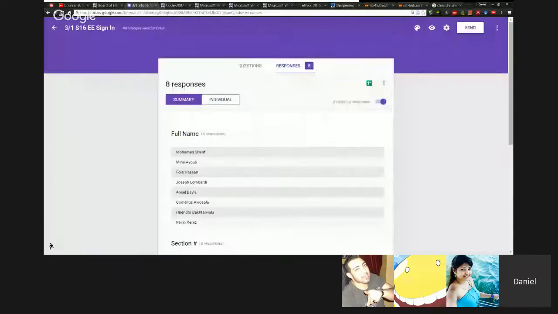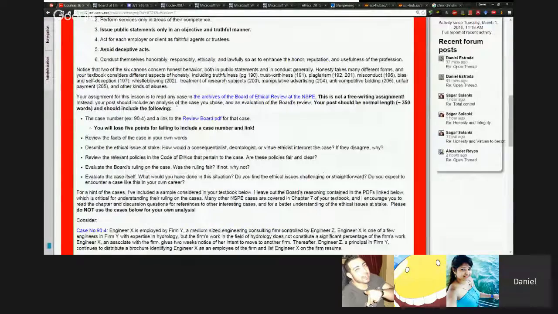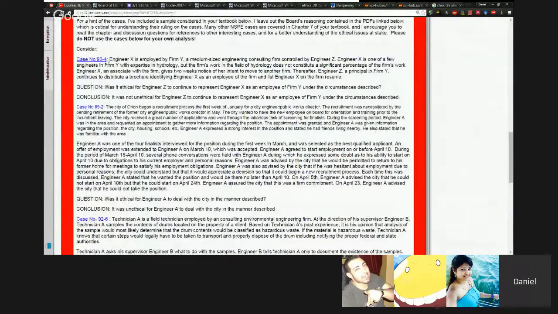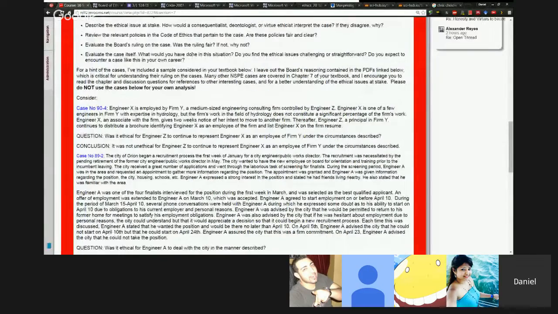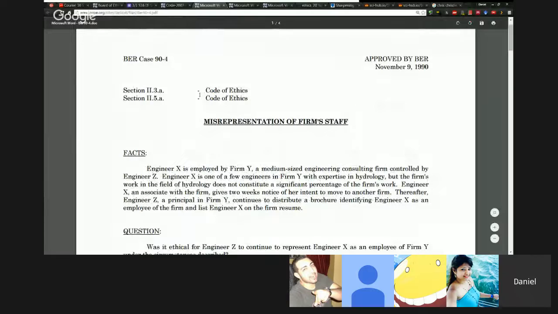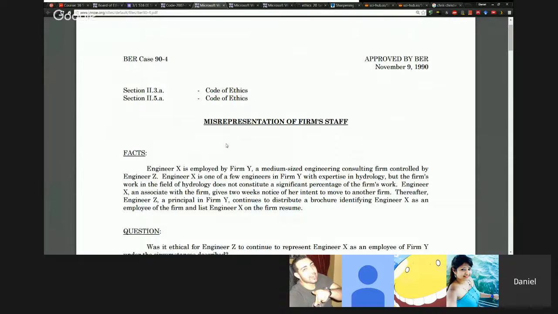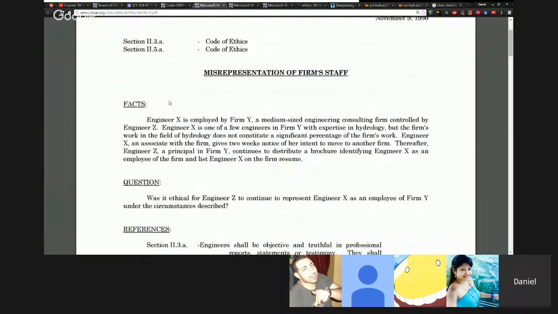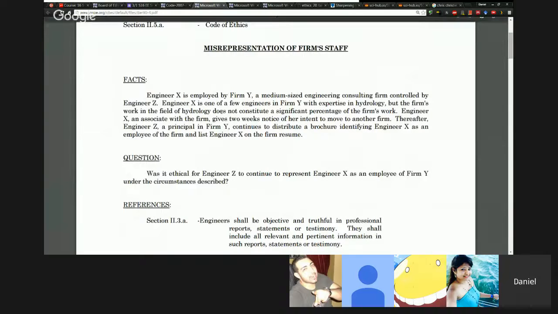So yes, I'm going to jump into some of these cases. Like I said, in lesson 7, I pull up 3 different cases: 98-4, 98-2, and 92-6, just so you can get a feel for how these cases work. I want to go over these cases. Remember, don't use these cases yourself in your analysis. This is just so that we can go over them together. This one's quick. Let me just read the case, and then we'll talk about it.